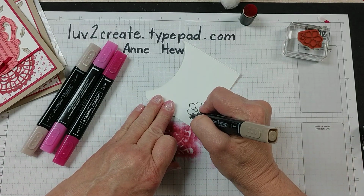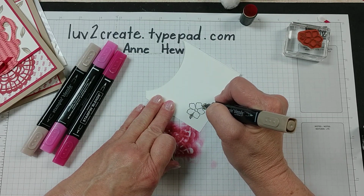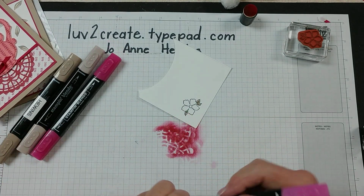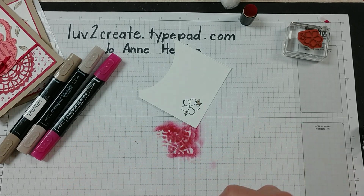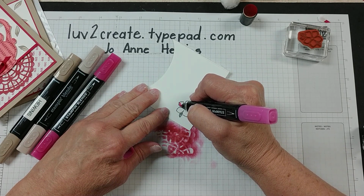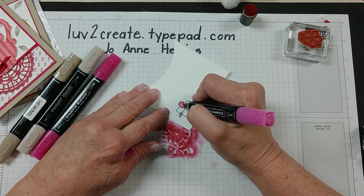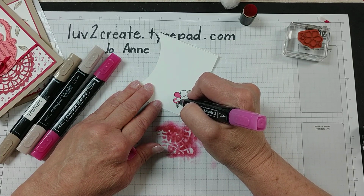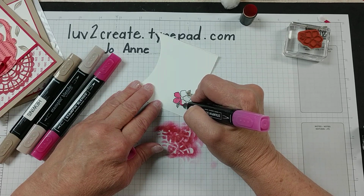And then I'm going to add a little bit of the darker Crumb Cake down near the end of the leaves. And I don't think I'm even going to blend that. I think I'm just going to leave it as it is. And then I'm going to take the light Lovely Lipstick and just color in this whole flower. Now it's a little bit hard to do this when I can't get right over it while I'm videoing, but we'll see.